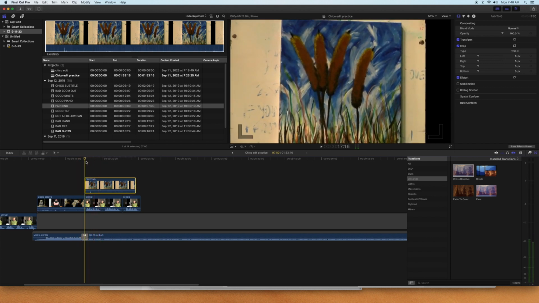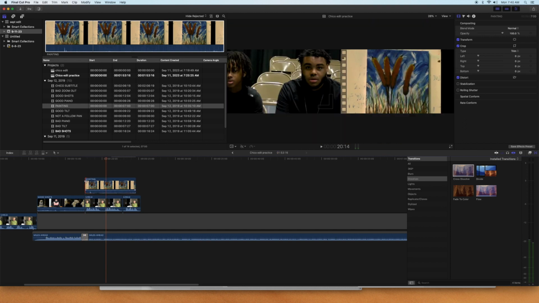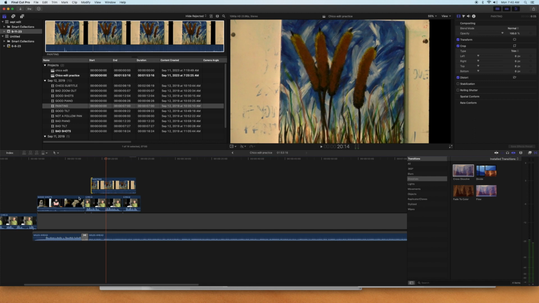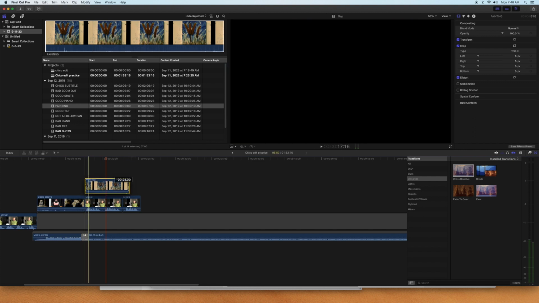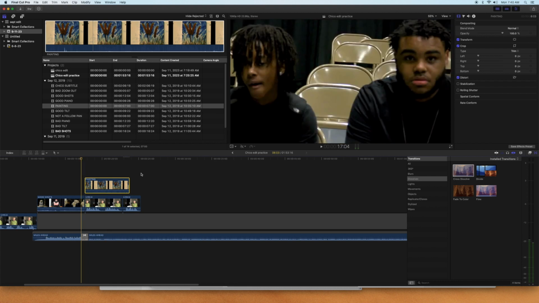And there's a weird move here at the beginning, so I'm going to take that part out. So all I'm going to do is grab the edge, in the same way that I extended out the edge on this one, I can drag it in and pull it in some and cut it that way.